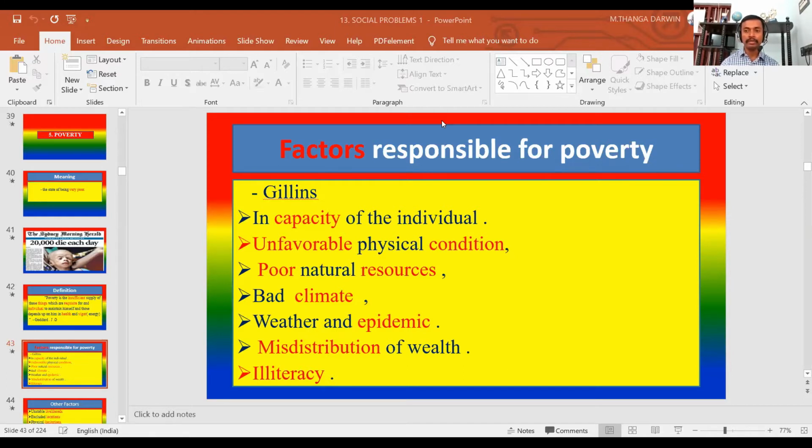As we know, in India rich people become richer, but it is difficult for poor people to come back up in society. The reason is the distribution of wealth: wealth belongs only to the higher sections of people. So we need a plan. And illiteracy is a main factor. If people are educated, they may get away from poverty.